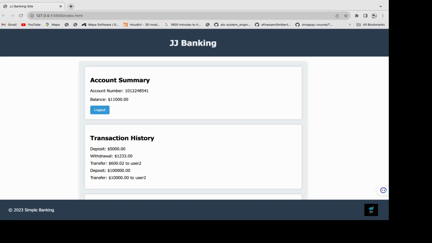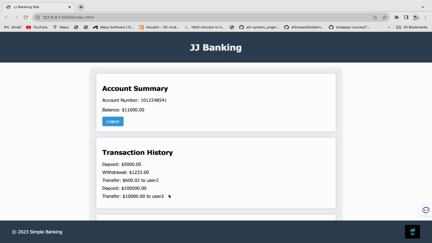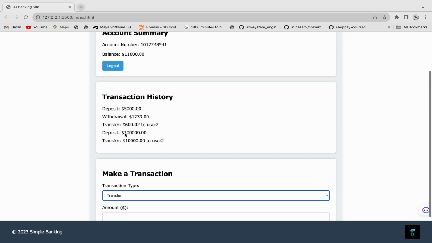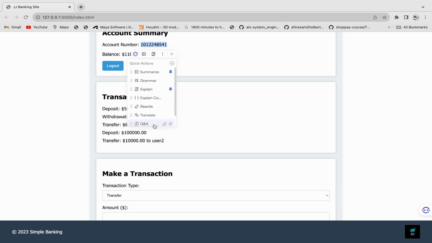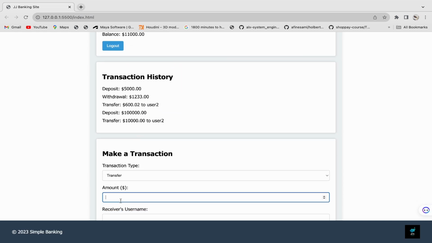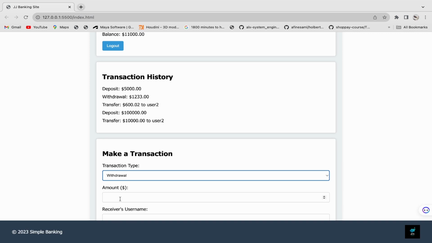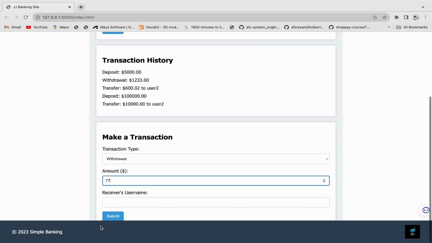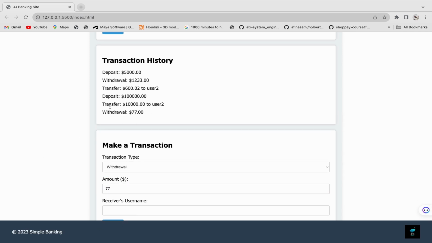So when we are writing our own, we're going to give it a good message here. So we'll get an updated balance, and you can see a unique account number is also here. So say we need to make a withdrawal, we could say withdraw 1,000, or let's use an odd number and just say we need $77.